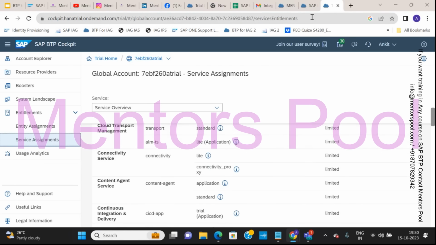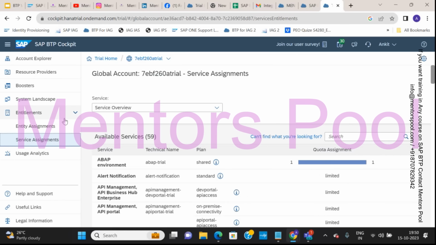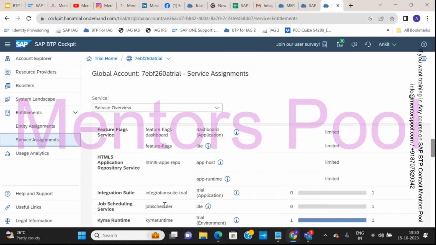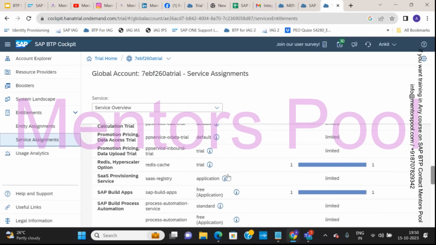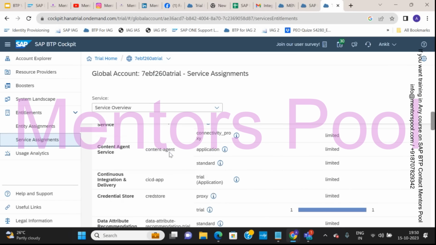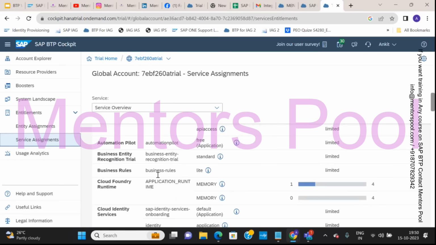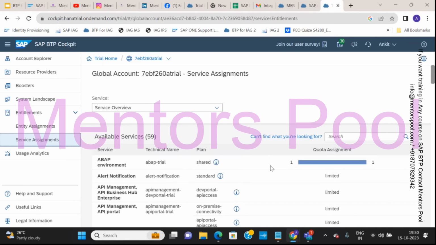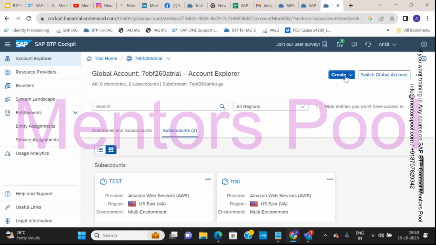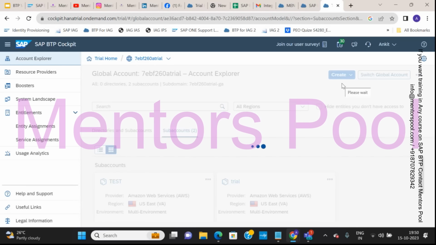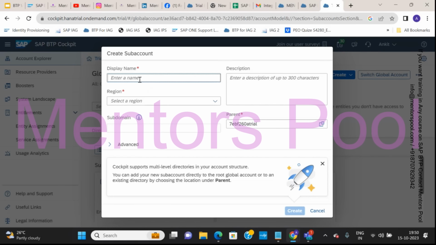But here in the trial account, if you create one, you will get a lot of services for free. For practice purposes, it is very nice to have a trial account. Second thing, I have these many services available with me, and these services also have some quota. I will come to this again. Just understand, these are the services SAP has given for me to use. I said I cannot subscribe to any service in the global account, but I can subscribe in a sub account. So let's understand why. Let's try creating a sub account. If I create a sub account, see, it says write a sub account name.